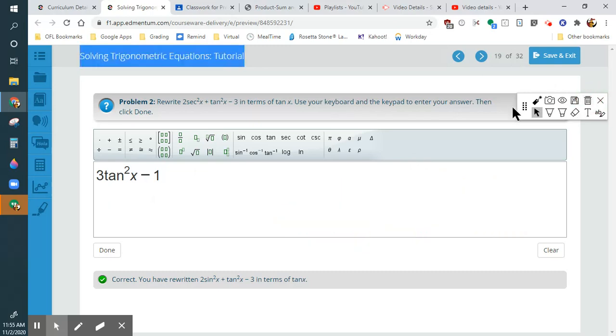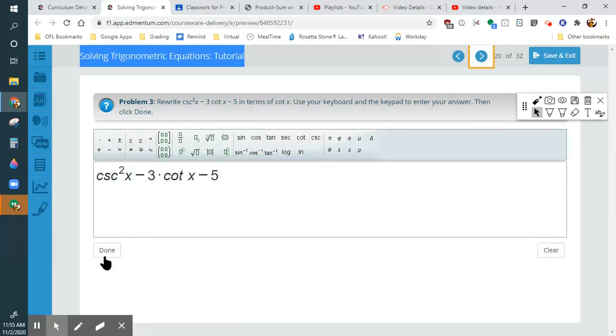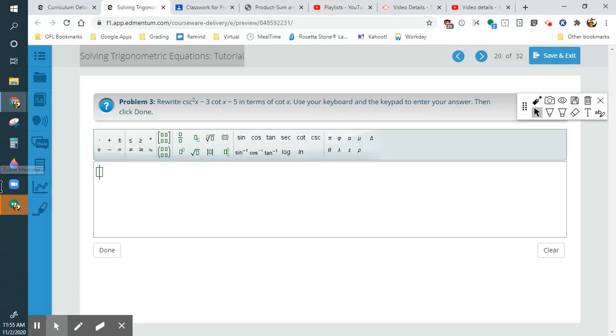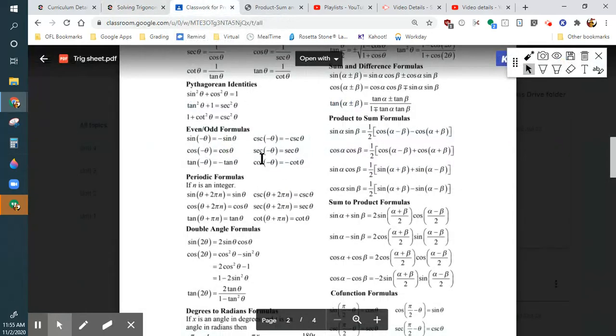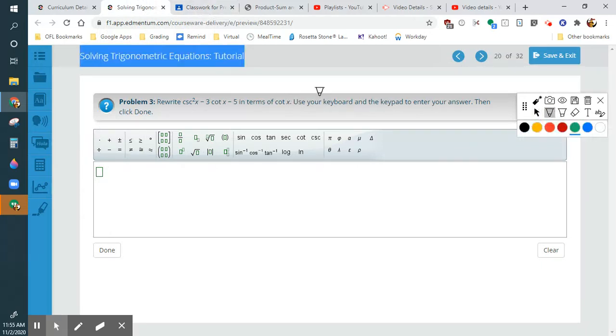So now that I kind of understand how they want me to solve it, it makes it a lot easier. Now we want to solve for this in, nope, I don't want to see it. Delete it. In terms of cotangent. So if I look at my equations, it has a cosecant squared. So we're probably going to want to use our trig identities. Oh, and that's just 1 plus cotangent squared. So I'm going to rewrite this as 1 plus cotangent squared x.